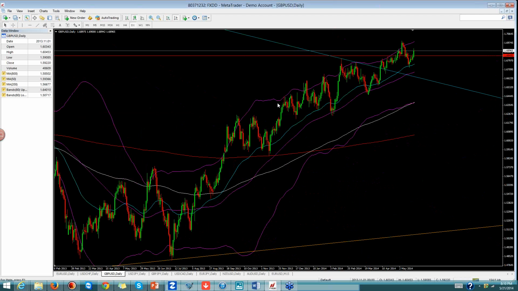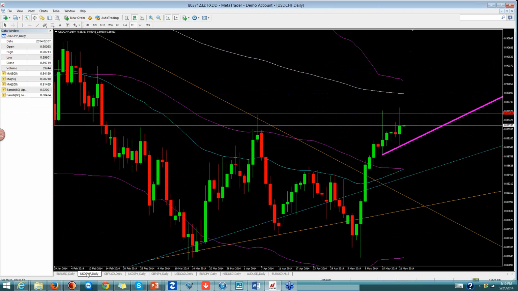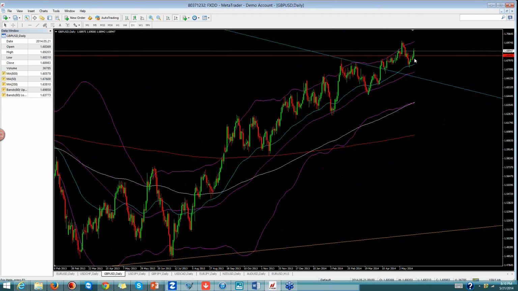All right, so pound dollar. So actually my other calls worked out well. Consolidation bias with a sell bias, if you will, sell tendency. Dollar Swiss was a consolidation bias with a buy tendency, and we had both of those occur. The pound dollar, not so much. I was looking for consolidation for price to come back down. That seemed like it was a sure thing for me, as sure as you can have in this market, and nothing sure in this market. And so that's the conclusion that we come to repeatedly.